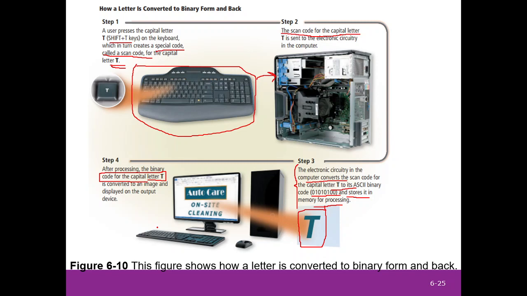Any key that you press generates a special code called the scan code for any character. That scan code is sent to the motherboard, जहाँ पे आपका keyboard controller लगा हुआ है. The keyboard controller, the hardware on the computer's motherboard, converts the scan code into the ASCII code and stores it in memory for further processing. और वहाँ से फिर अगर आपने display करवाना है या कुछ और करना है, तो वो ASCII code जो VGA card है, graphics card है, उसको भिजवाया जाता है. And it draws that letter on the display.